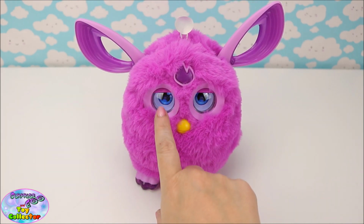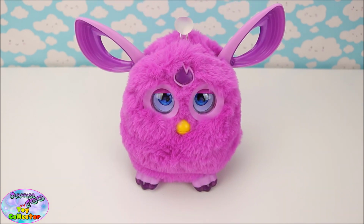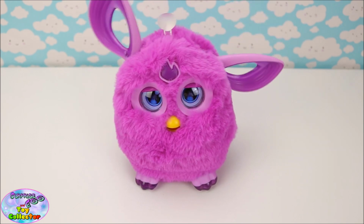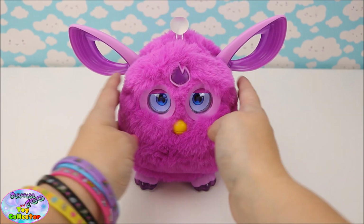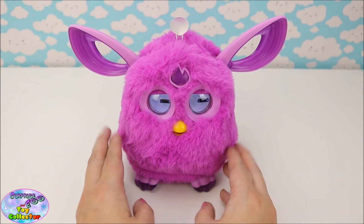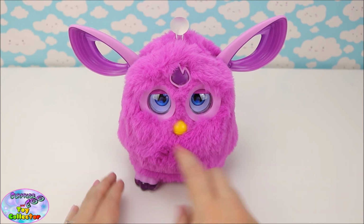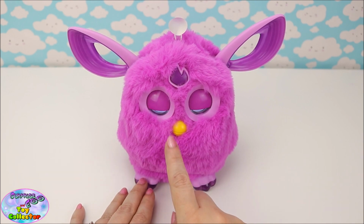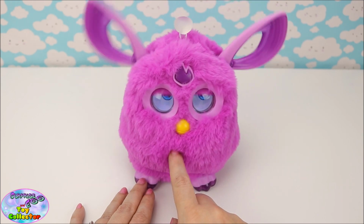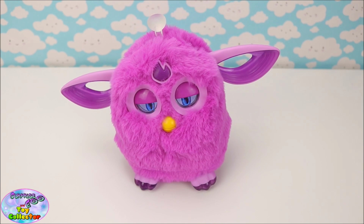Okay, so Furby has some really nicely animated eyes. And they are just so cool. And it is super soft. And it is so cheeky as well. So it comes with a pressure pad to its tummy, so if we tickle his tummy, oh my goodness.